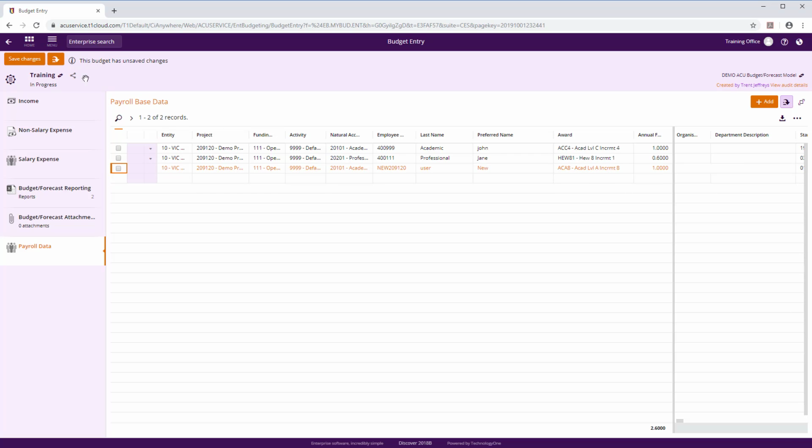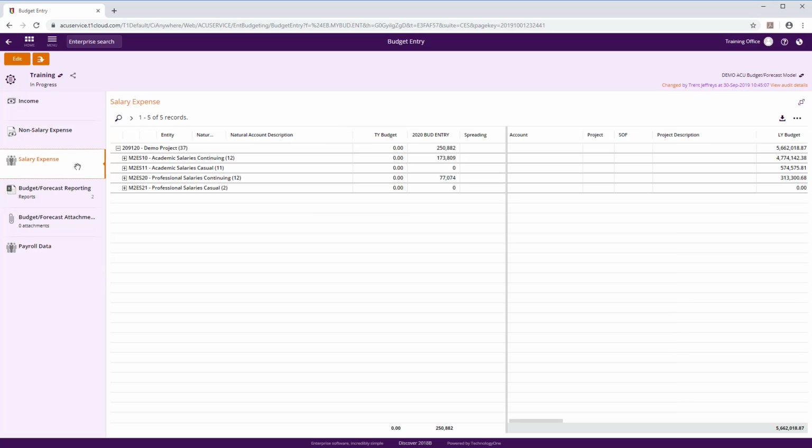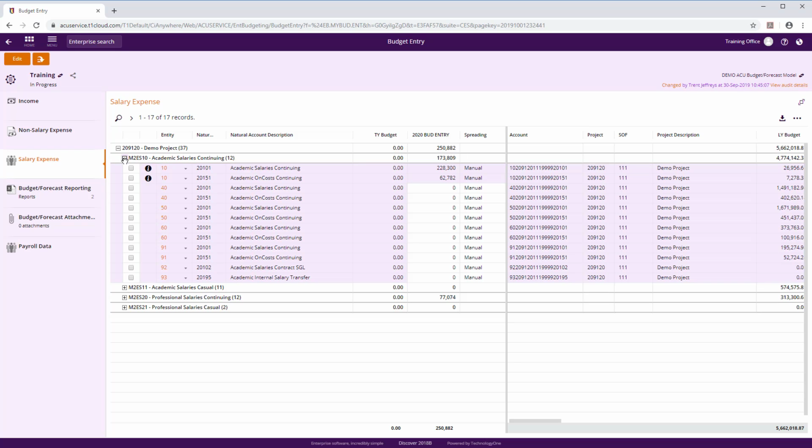What I've got there after I save the changes is a newly generated employee in this particular project. If I go to salary expense, what I should find is academic salaries. I have an additional user.